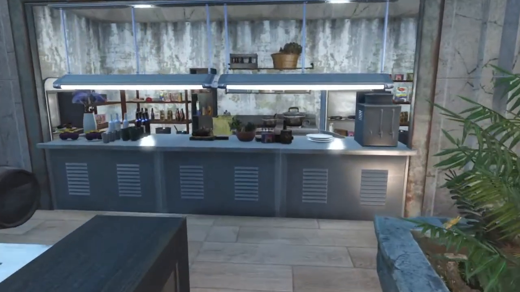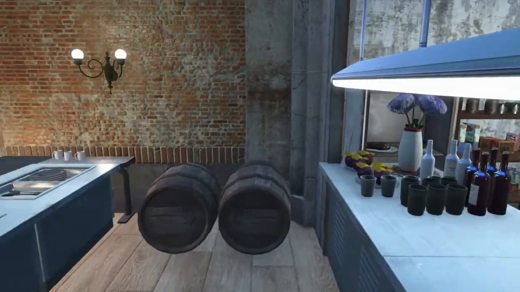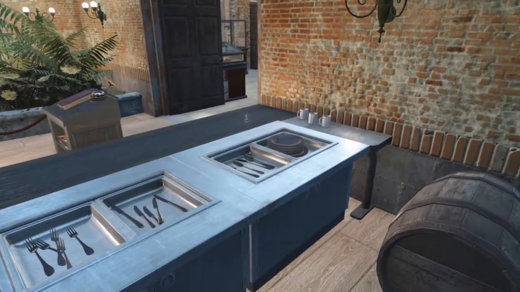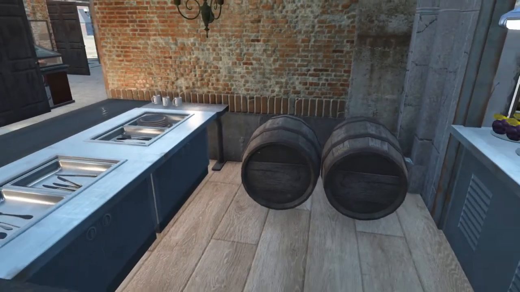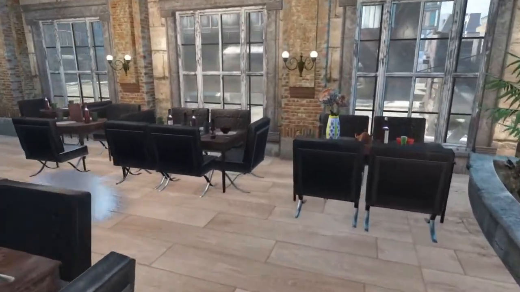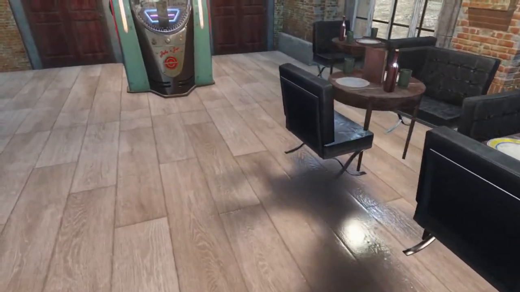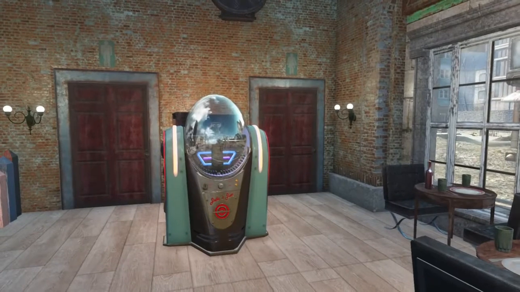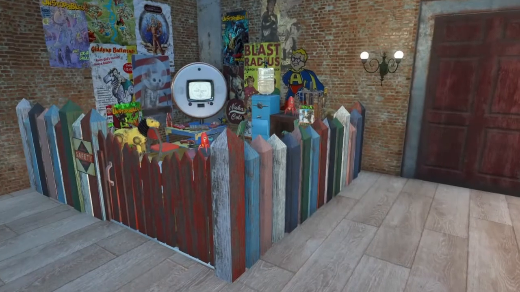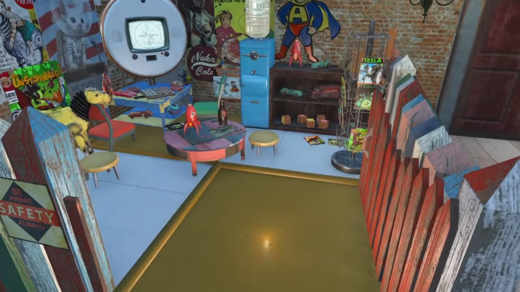Through here, got the kitchen where prepared meals can be passed through, and here we've just got some cutlery and plates and a couple of barrels of who knows what. Couldn't do anything about the water unfortunately. Got a couple of bathrooms. And then this bit I'm quite proud of, it's a little kids area. Somewhere you can park your kids when you're having something to eat.